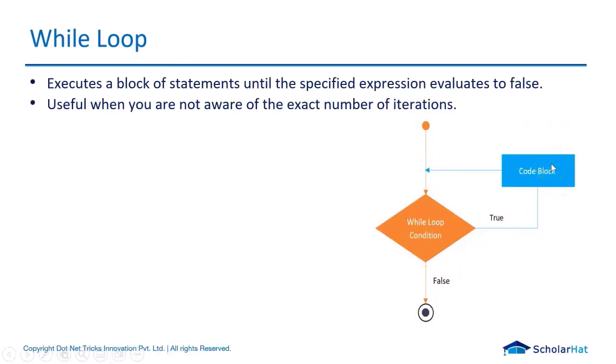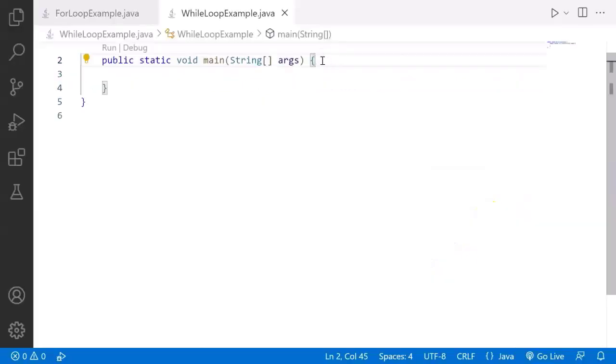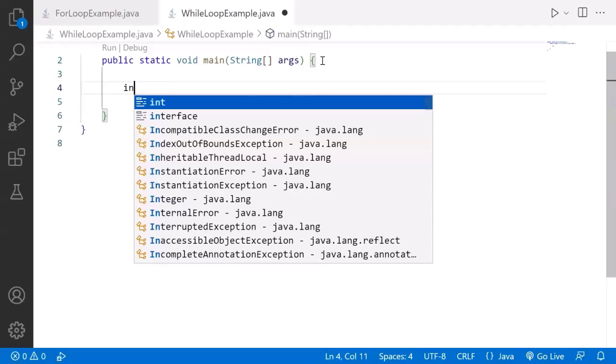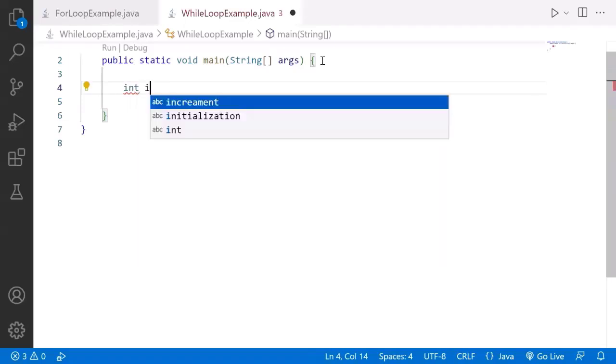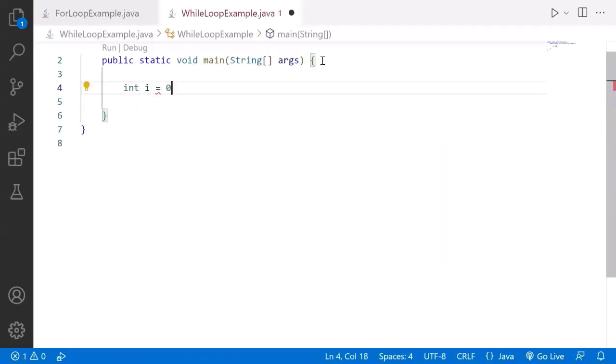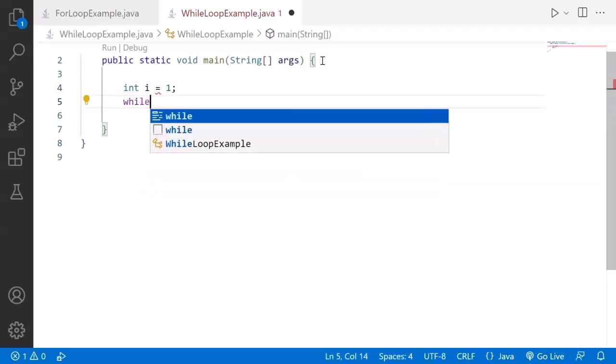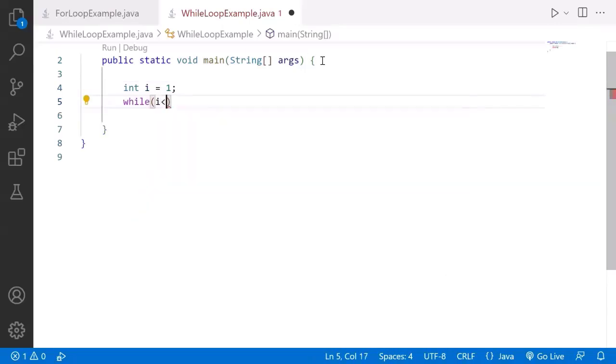Let's quickly understand how it works. Considering I want to print hello world 5 times as we discussed in the for loop, I will initialize the iterative variable with 1, while I is less than or equal to 5.